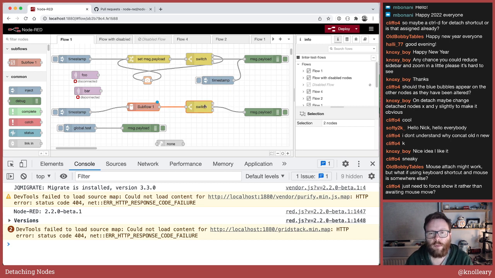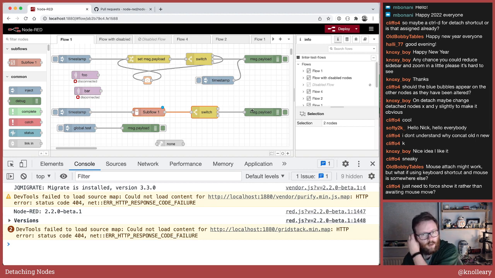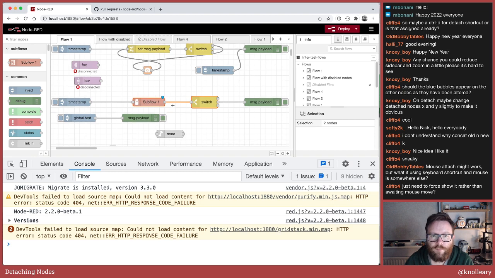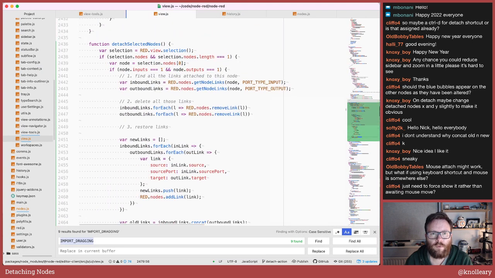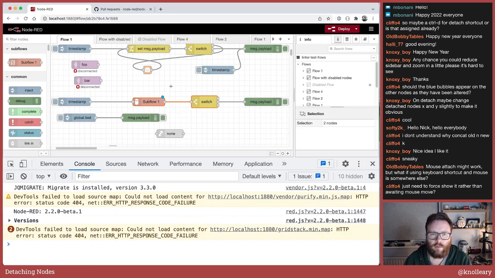It would make sense to be able to detach these two nodes as a pair and then restore the wiring end to end and be able to extract these two nodes from the flow. So we've proved the concept for a single node. What we're now going to do is multiple nodes. Good luck, everyone.